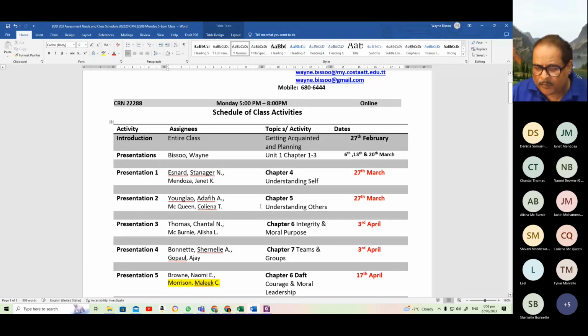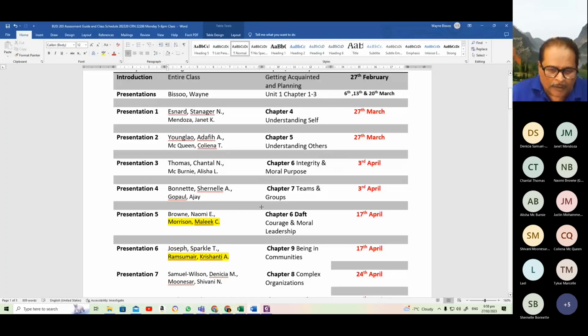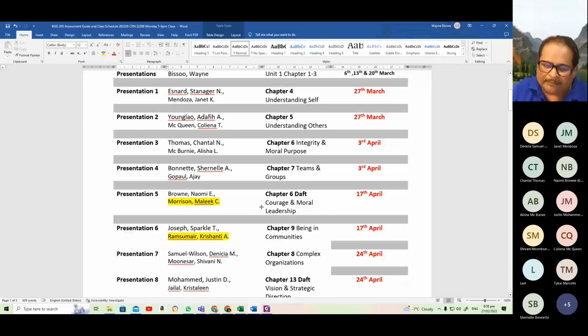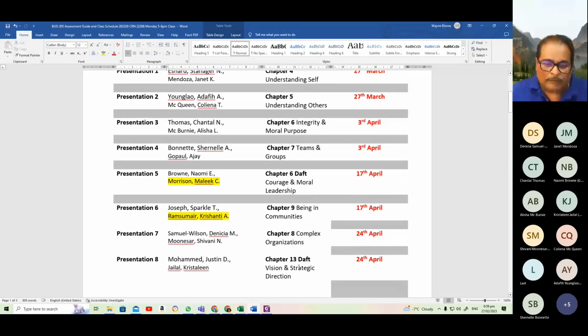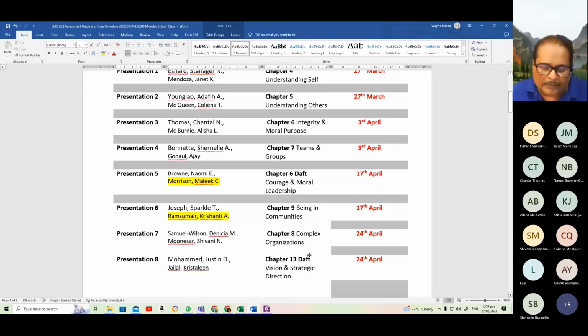So by maybe an hour and a half to 2 hours into the class, we'll be finished with presentations for that day. If we finish, then there's no need for us to keep on going and flogging a dead horse kind of thing, so we could end for that evening. But on other days, when we're dealing with more chapters that are fairly long and well developed, with a lot more material in them, we might be looking at a longer time frame. The chapters from the DAF tend to be a lot more involved, and therefore they may have a tendency to be a little longer in their presentations.